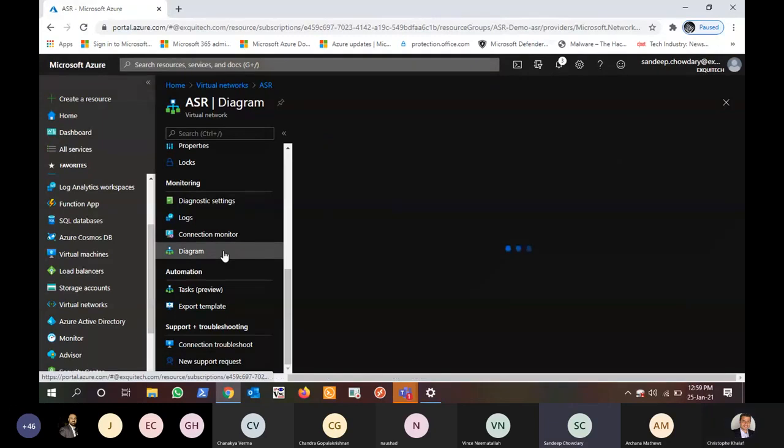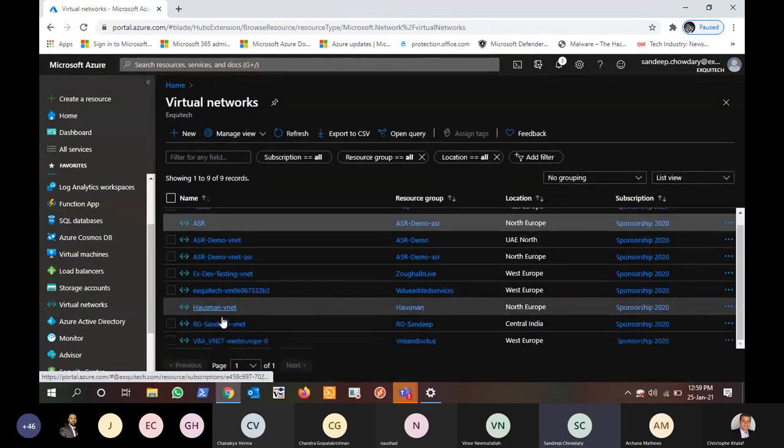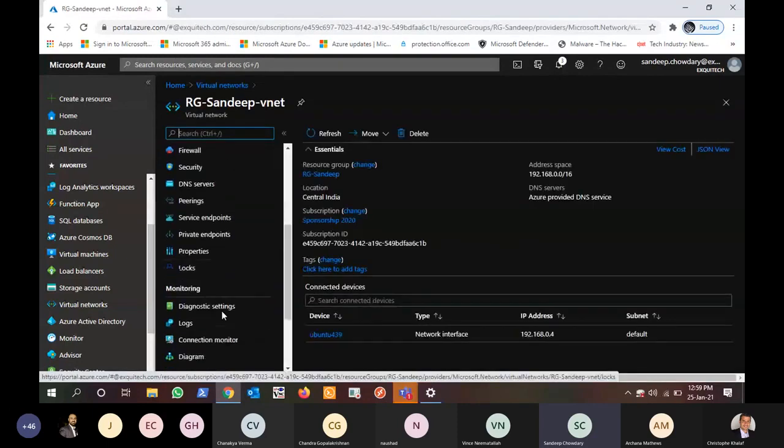And we'll get the diagram as well, like what machines are connected to any of the virtual networks. It will show the diagram, like this particular machine is connected with this IP on this particular network.